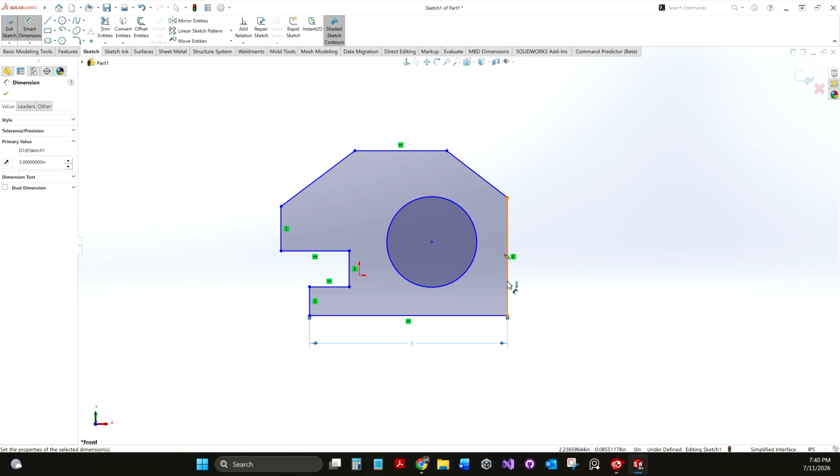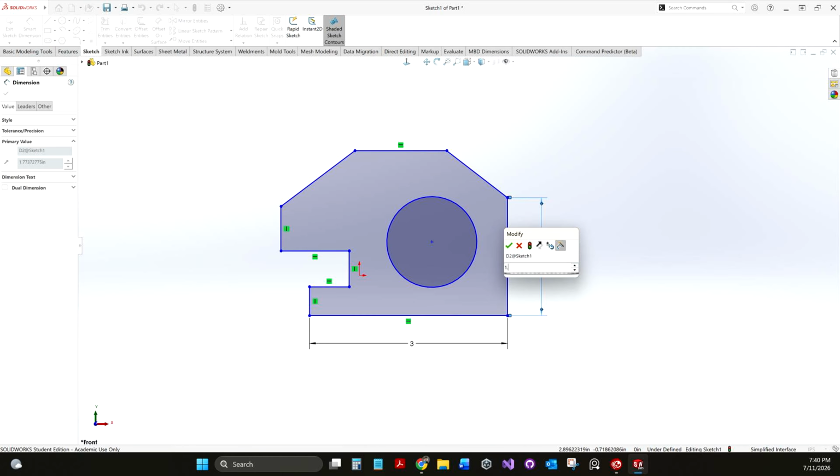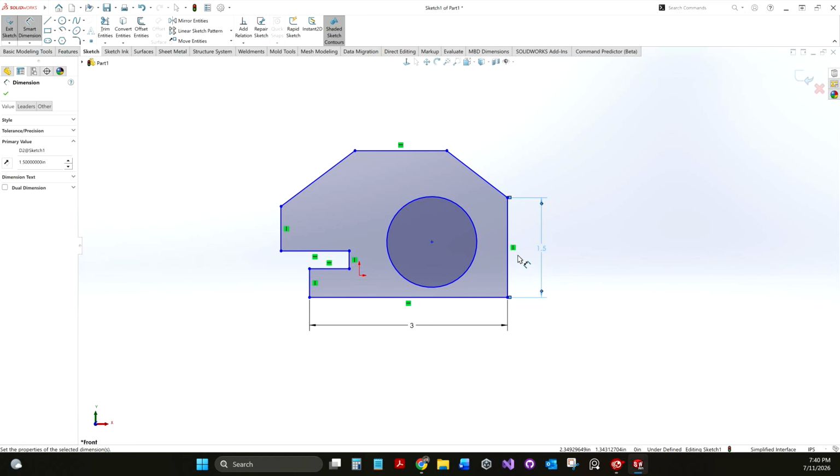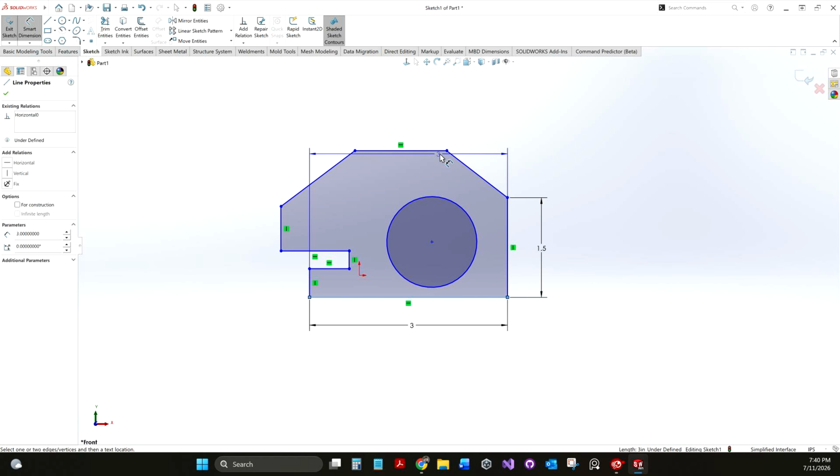So we're just going to go through. I'm going to hover over this 1.5 line, or what should be the 1.5 line. And we're essentially going to go through and add all of the dimensions just like they're shown in the book. You know, no real deviation here, just going through and connecting them.